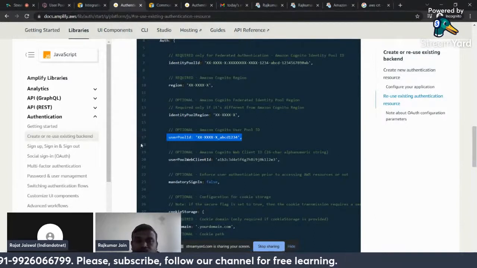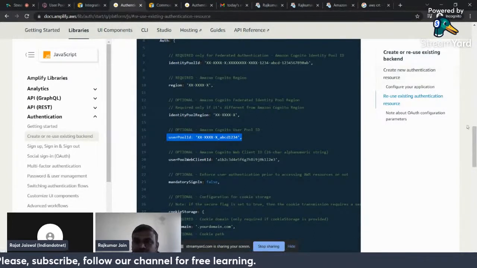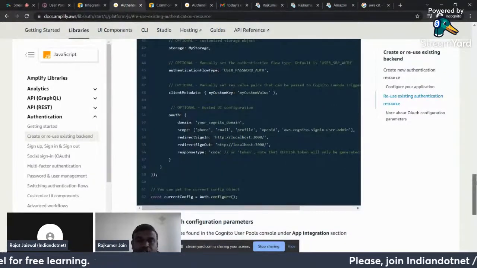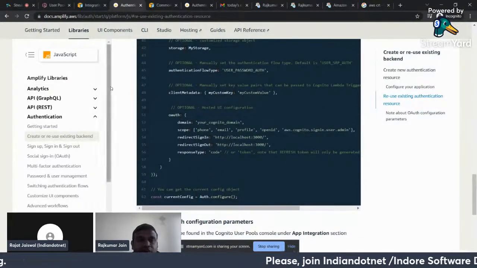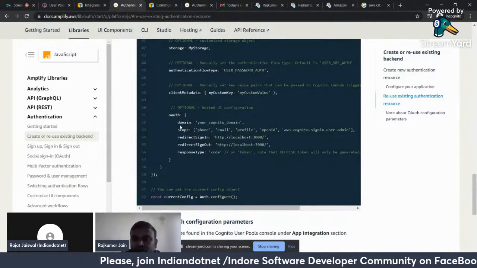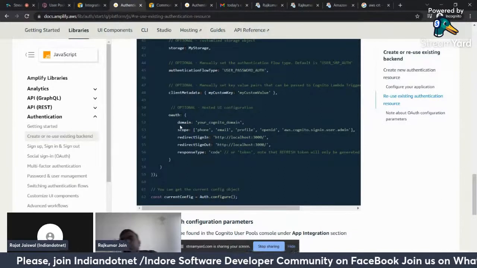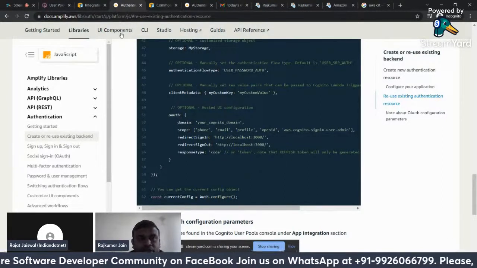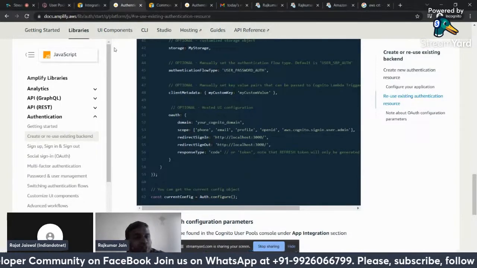You will use this at the time of creation to authenticate your user if the user is already available, and different fields are required depending on what kind of access you want to implement. This is how all the documentation is available on the AWS site itself. You can go and refer to the same.